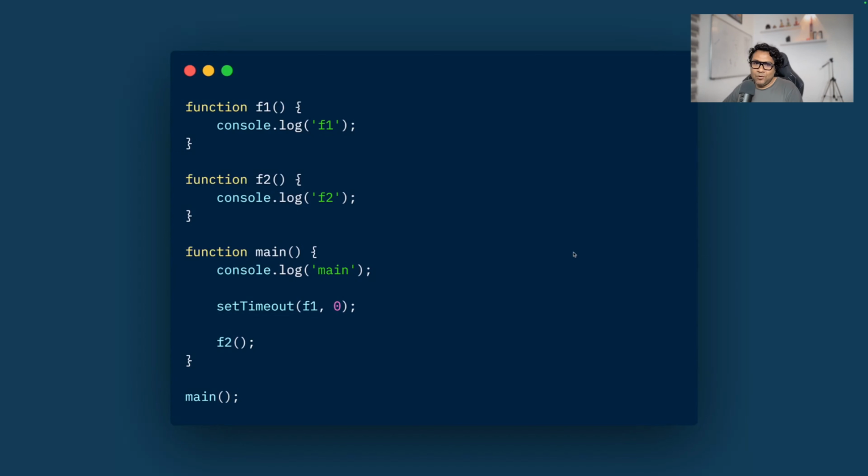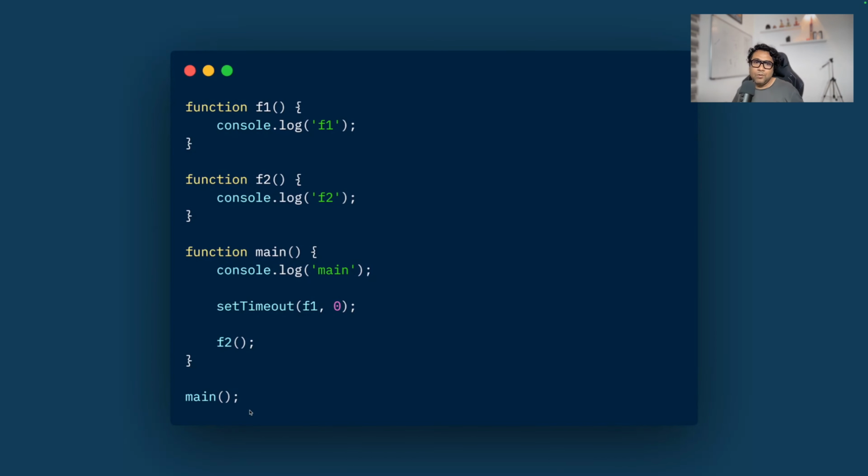The only complexity I have introduced is one more function called f2. Like previously, we have the function f1, which logs a string called f1 in the console. Then there is another function called f2, which again logs a string called f2 in the console. Then like before, we also have a main function. Inside that, we now do a console.log of main. Then we have a setTimeout of f1 with 0 milliseconds. That means you execute the function f1 immediately without any delay, and that's why it's 0 milliseconds. And then we are calling f2. So calling f2 after this is the only difference other than the console.log of main here. And then main gets executed.